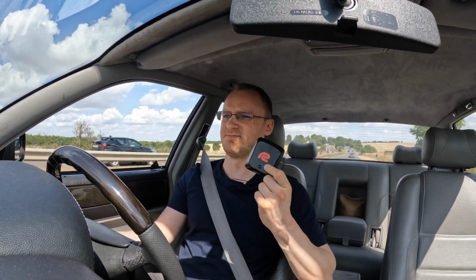There is a reason for that, unfortunately, and it's all to do with this little thing here. This is a data logger, and it can be used for lap times. It can record quarter mile times and things like that. But what I was going to use it for, like I said in episode 2, was to get some baseline performance data from the 3.4, and then we can do the same on the same car when it's a 3.7, and get a really accurate comparison between the two stats, and really see where the gains would be from the 20% more torque and the 10% more power.